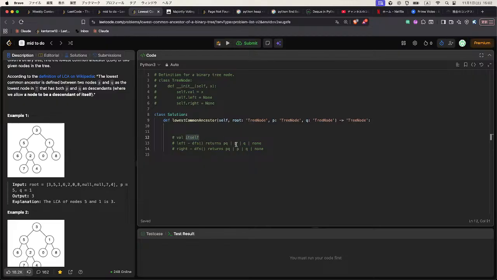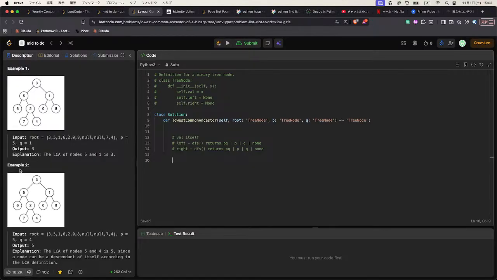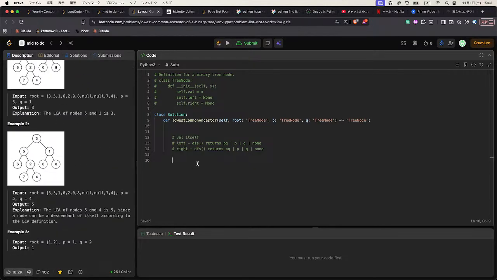And if the node itself is P or Q, and the child returns P or Q, the node is also the lowest common ancestor. So we just DFS, basically in order.